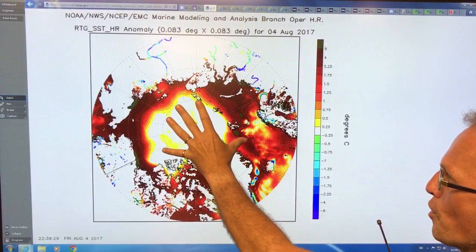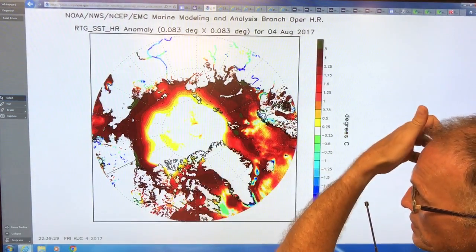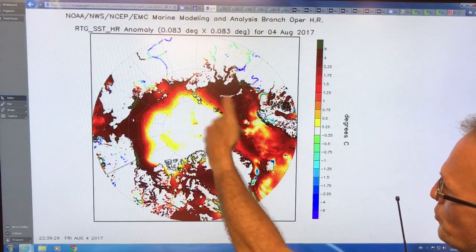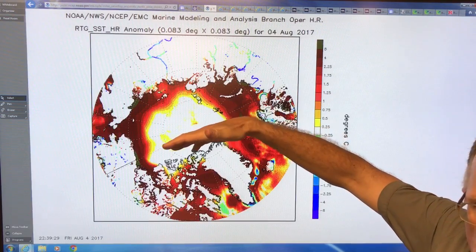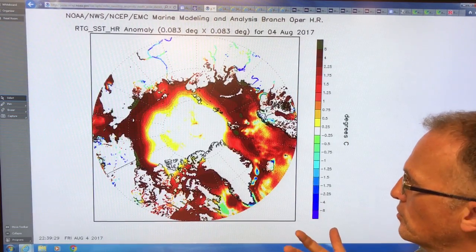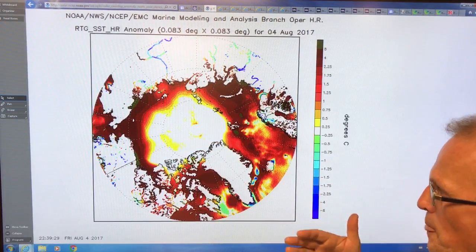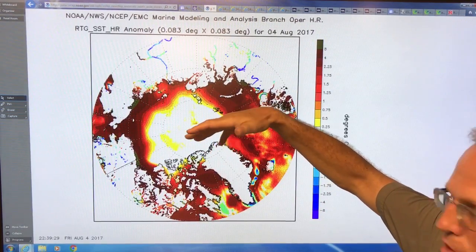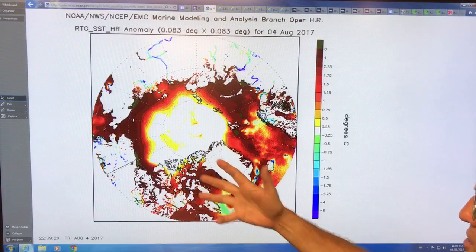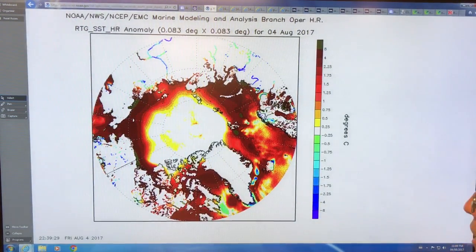So the ice is being attacked from warm air temperatures above, and rainfall events occurring in the Arctic are melting the ice. It's also being attacked from below by very warm ocean waters coming in from the Pacific and Atlantic side. There's also export of ice through the Fram Strait. The thicker ridged ice — there's almost no multi-year ice. The ice is only what was formed the previous winter. The multi-year ice is gone, and the ridged thicker ice no longer has the structure to stay in this area — it's fractured, broken, and slipping through the Canadian archipelago.